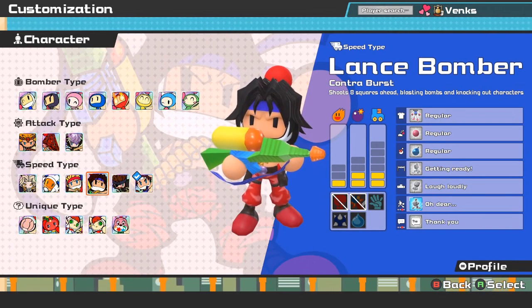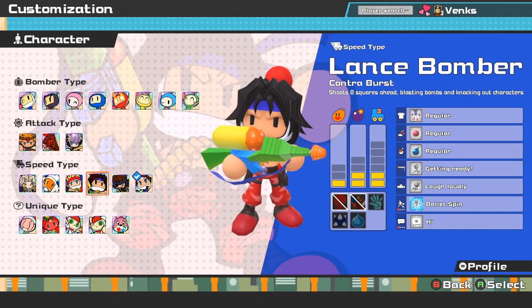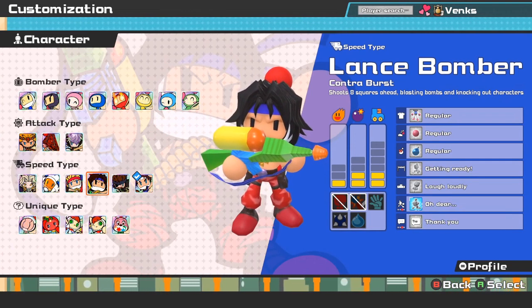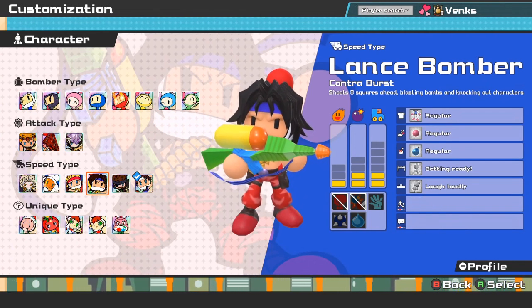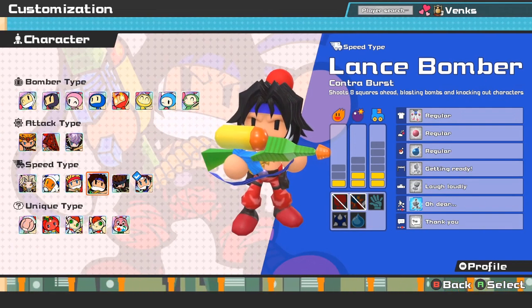Lance, he shoots so much further than Bill does. 8 squares ahead. That is huge. But it doesn't destroy bombs. It blasts them. If you shoot a bomb, it will explode. And if that's a really big bomb, even if you're 8 squares away, you could still get knocked out.